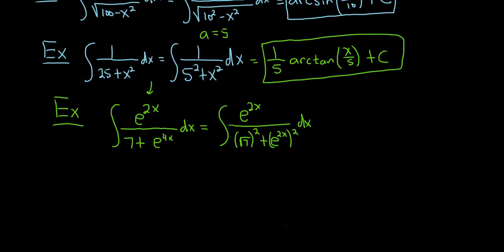Now we'll make a u substitution. So we'll let u equal e to the 2x. Then we'll take the derivative of u. So the derivative of e to the x is e to the x. But here we have to use the chain rule. We multiply by the derivative of the inside. So it's e to the 2x times the derivative of 2x, which is 2. And let's not forget our dx. Typically, when you're doing u substitution, you want to make whatever you have here look like what's in your integrand here. So we don't have a 2, so we'll get rid of it by dividing by 2. And I'll write this as 1 half du equals e to the 2x dx.